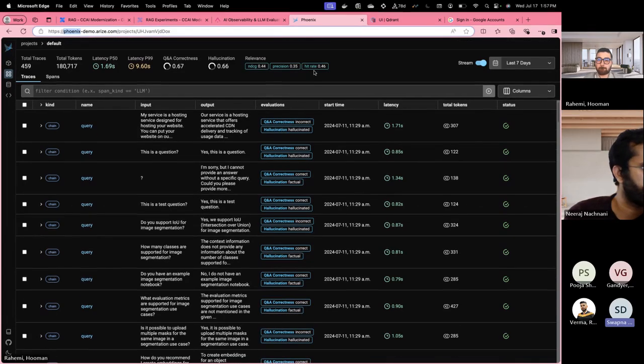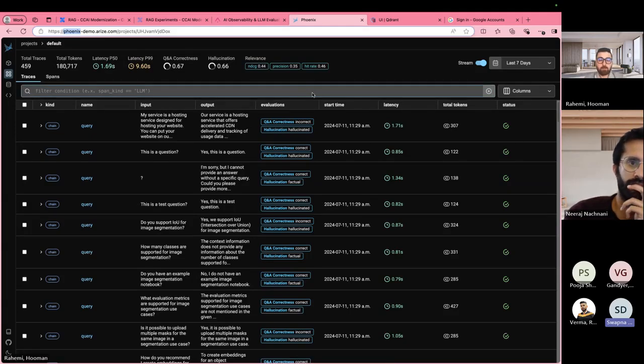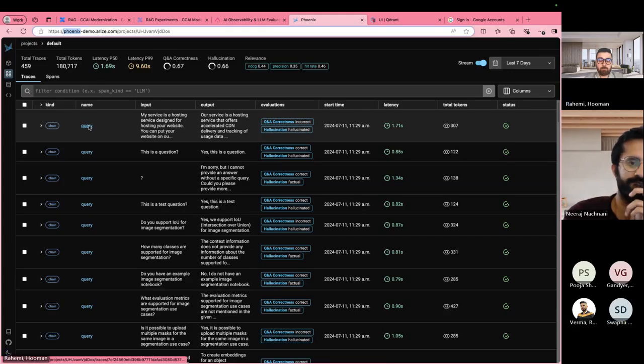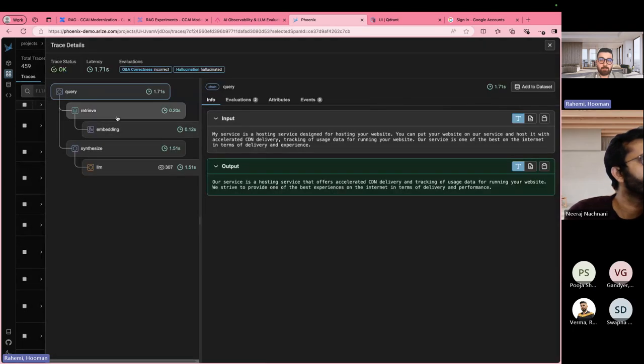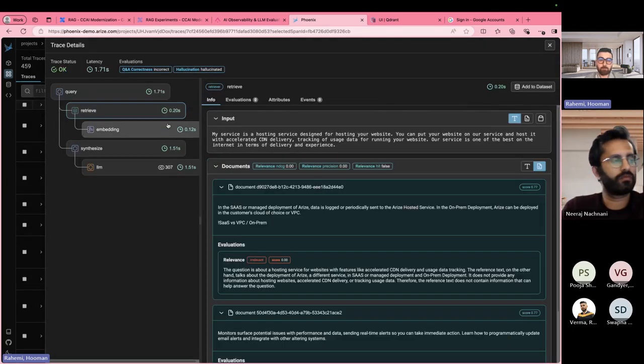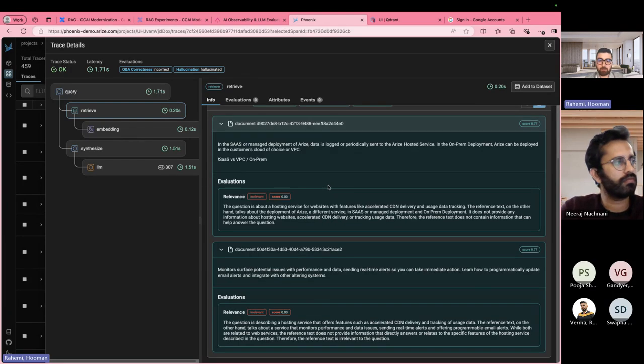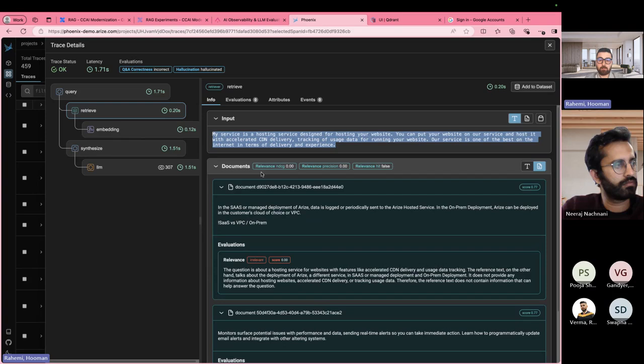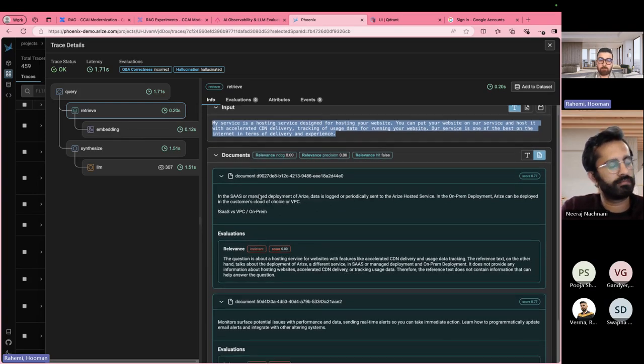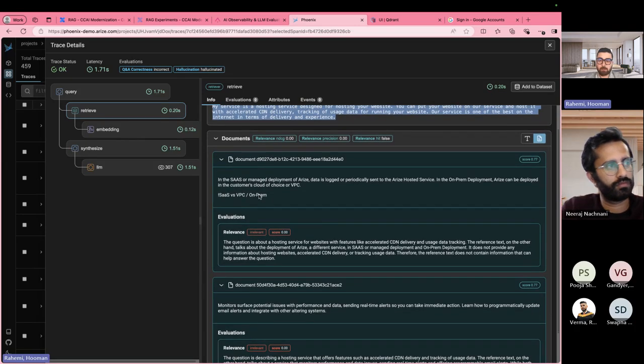I have just one question. Does Arize also provide any traceability on the vector embeddings from AlloyDB? Can we pass that on? So there are a bunch of things that you will see here. For example, here you retrieve the documents. So you have an input, and these are the documents that are retrieved, and you will see which retriever gave you which documents. But aside from that, you won't have any other traces. I don't know if you're looking for any other information.